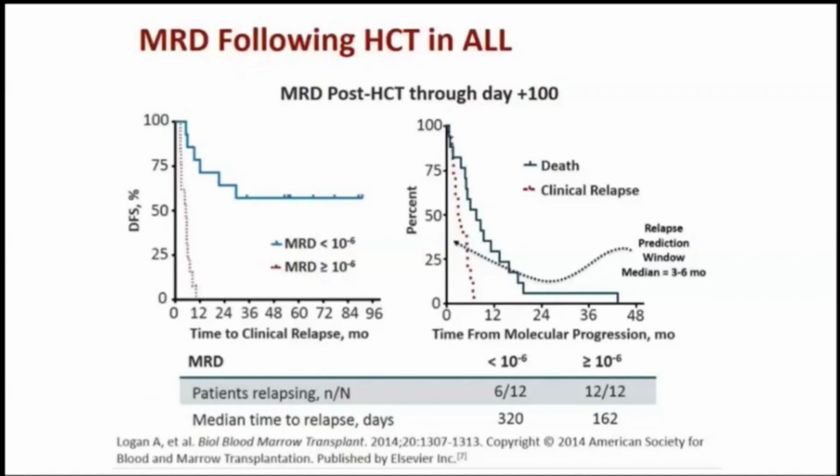So at that point of time, we first counsel the patient, and we also try to give some sort of chemotherapy with new molecules coming like Blincyto and inotuzumab. We are using those therapies to bring the patient to an MRD negative state prior to taking them for transplant, and this has been shown in the data. And even post-transplant, if the patient is MRD positive at day 100, then the outcome is bleak as compared to patients who have an MRD negative state.